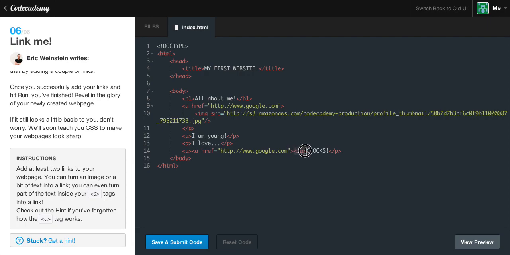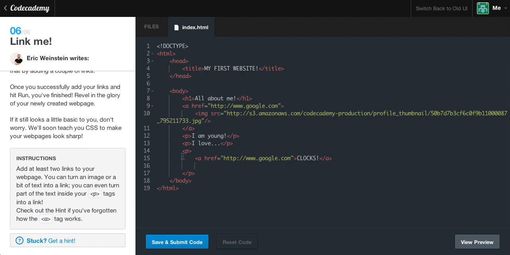Now I'm just going to delete the end of the anchor tag, and then after clocks, I'm going to add the end of the anchor tag back. If you were to see this all in one line, it should look like the start of the P tag, start of the anchor tag, the clocks, end of the anchor tag, and end of the P tag. But that may be a little bit confusing for you guys, so I'm going to nest this properly by hitting enter and spacing, and then coming over here and hitting enter once again and deleting a tab back. Now it looks a lot better.